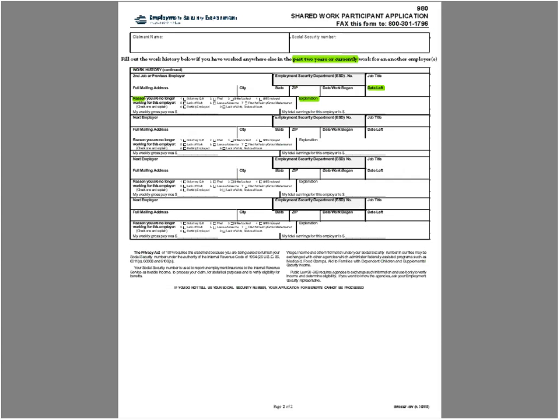The work history continues here and must include other employers the employee is working for or has worked for in the last 2 years. We do not need the other employer's ESD number. If the employee is taking care of a family member and receives payment from Department of Social and Health Services, or they help with the high school basketball team and receive a stipend from the school district, these are employers and need to be included.